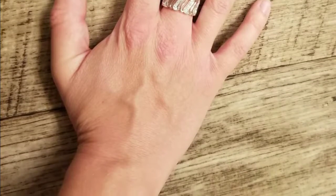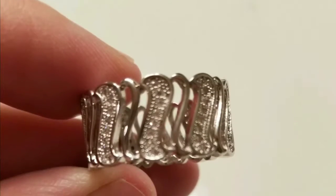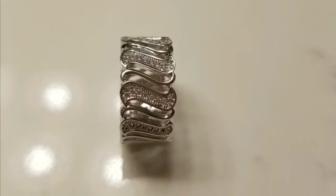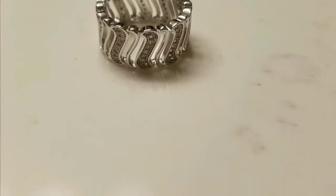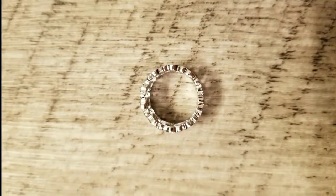It's just a wide set ring. I would say that this could be worn for any occasion. I kind of like my jewelry to be a bit chunky and wide set like this, so it looks great when I'm wearing it dressed up or with more casual clothing. I love the design on this ring and all the different little elements to it — it's very thick and has those squiggly lines going through it, and it really looks nice.